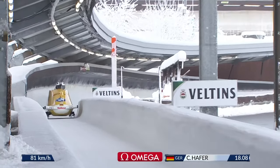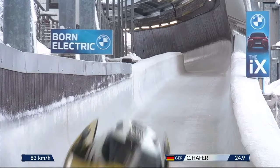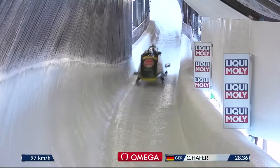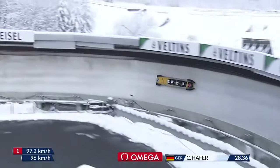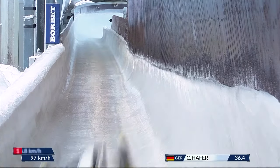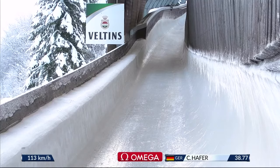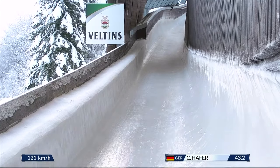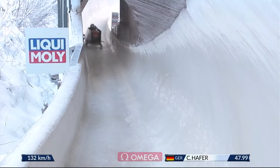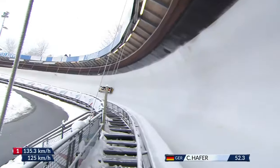His last four-man race was in St. Moritz in February 2020 in the World Cup. And for Philip Verbeto in the back of the sled, it's a first race of the season for him. The other brakemen, Kevin Corona and Christian Hammers, have both started two-man races here. And Corona, with four wins, six silvers and five bronze medals in four-man and a World Championship gold here in 2015, pushing Max Arndt, is by far the most experienced of the crew and the most decorated.